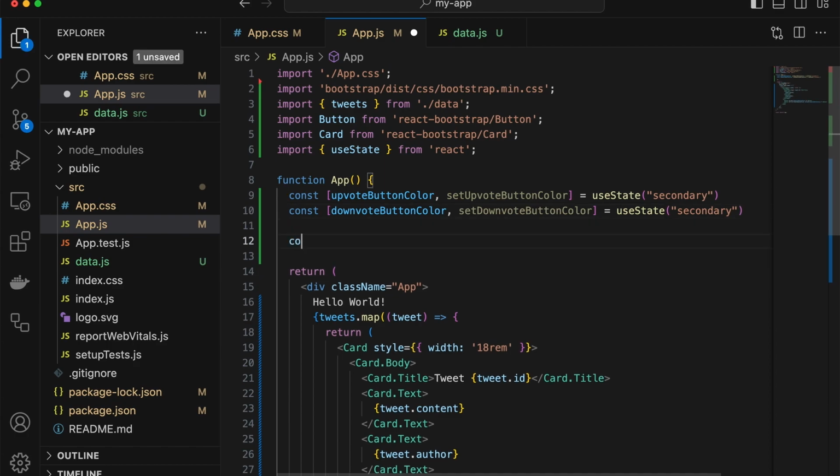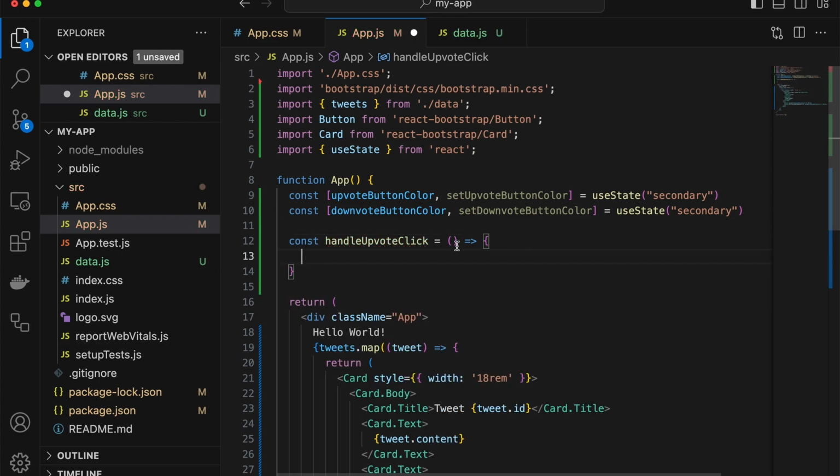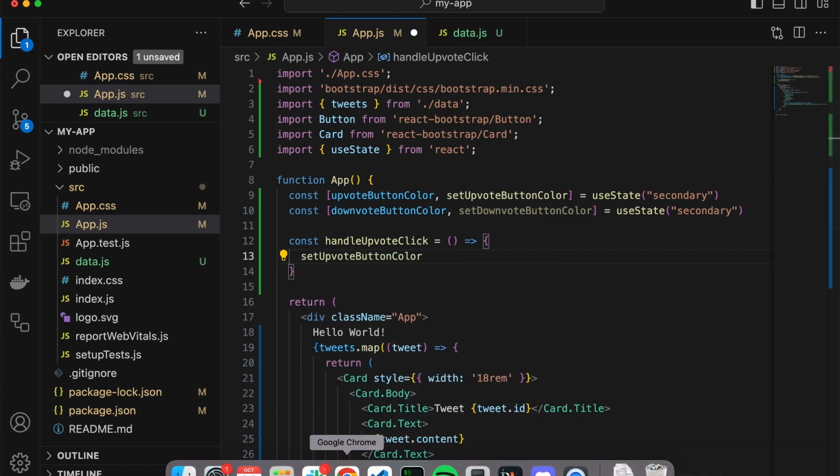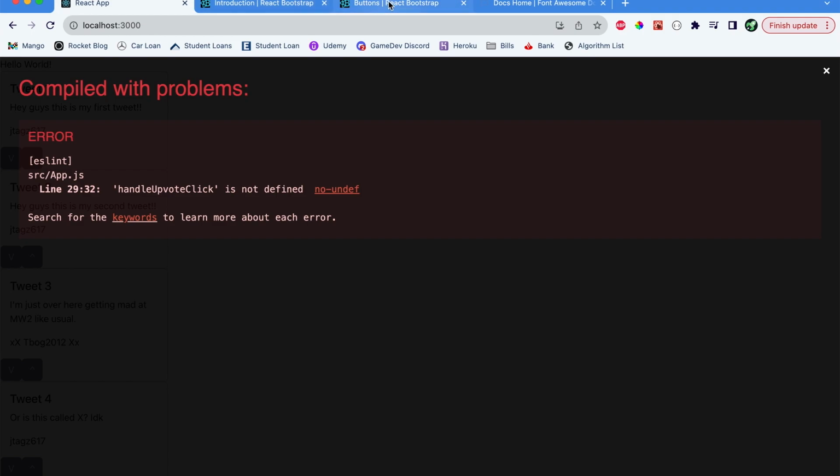So here we can say const handleUpvoteClick equals, and we're going to make this an arrow function by setting it up like this. We have the equals, empty parentheses because we don't give this any arguments, and then we're going to say arrow, and then the stuff we want it to do. So when an upvote button is clicked, we're going to say set upvote button color to, we probably want it to be green, right?